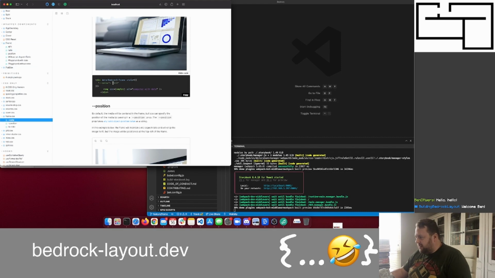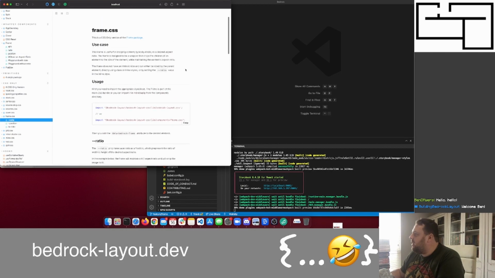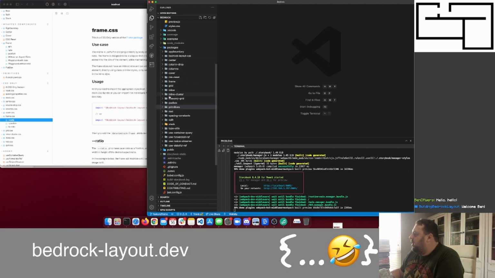So I want to adopt this API, add some type safety to it, while still maintaining the array. So anyway, that's the goal for this hour. Hopefully we can get all that done and get all the documentation updated. So let's jump in here.